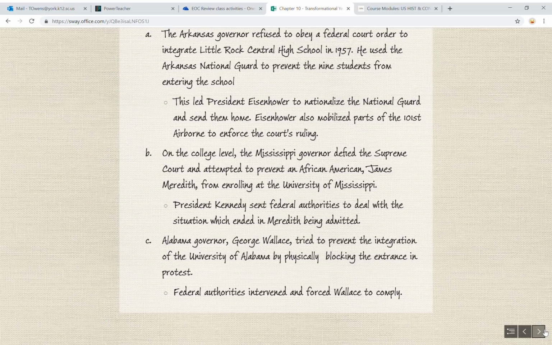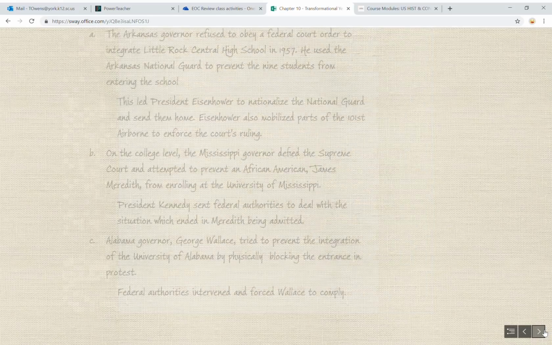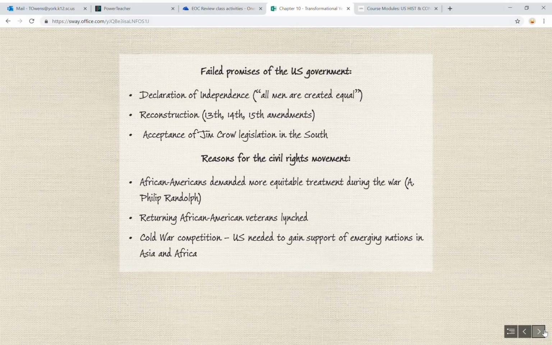You can tell right now, just with these examples, that there is a difference. And the difference is that the federal government is no longer going to allow Jim Crow to exist. That is not to say that Jim Crow disappears overnight. It is not to say that attitudes are changed throughout the South or even throughout the United States, but it is to state that the federal government is going to begin to take an active role in ensuring the equal rights of African Americans. And go back into what we have studied.